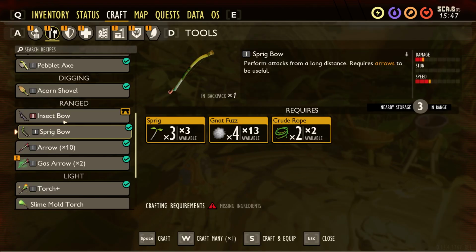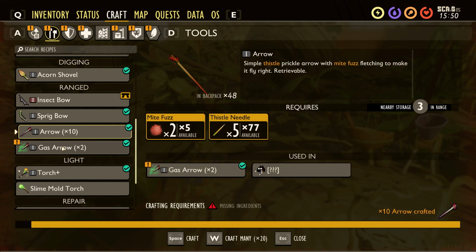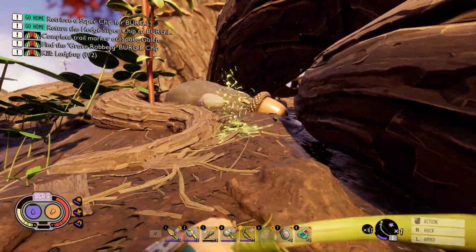Also a good idea to make sure that you have enough mite fuzz to craft the arrows. Mite fuzz is needed for a lot of stuff, including building arrows. And what I like using the bow for is nailing aphids as part of your hunger management strategy and also for crafting materials.